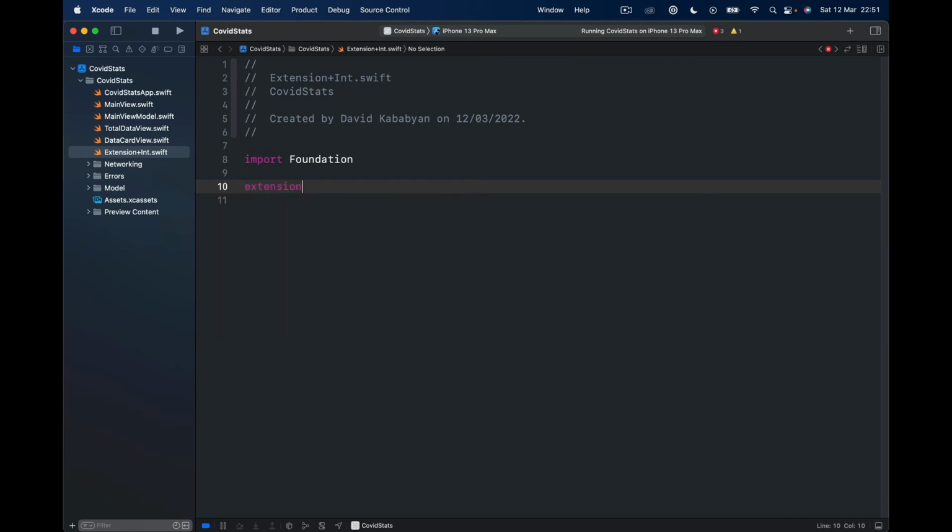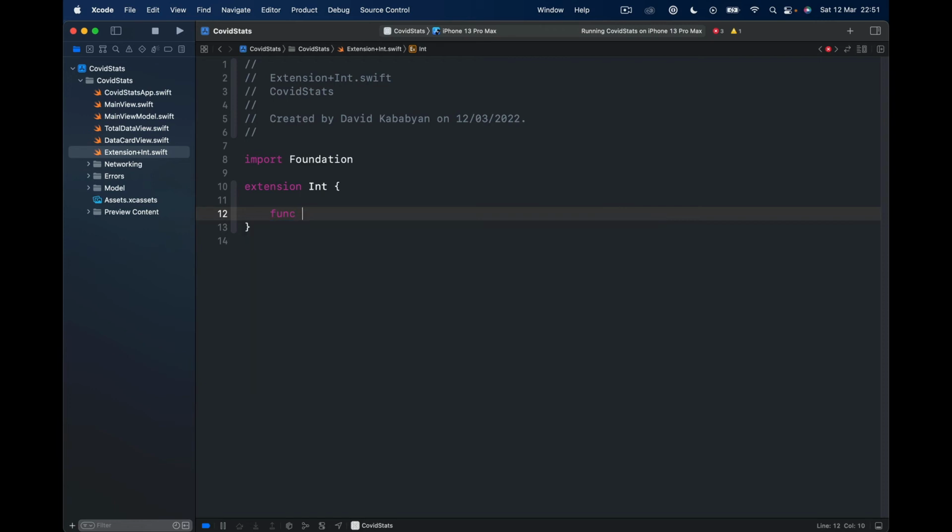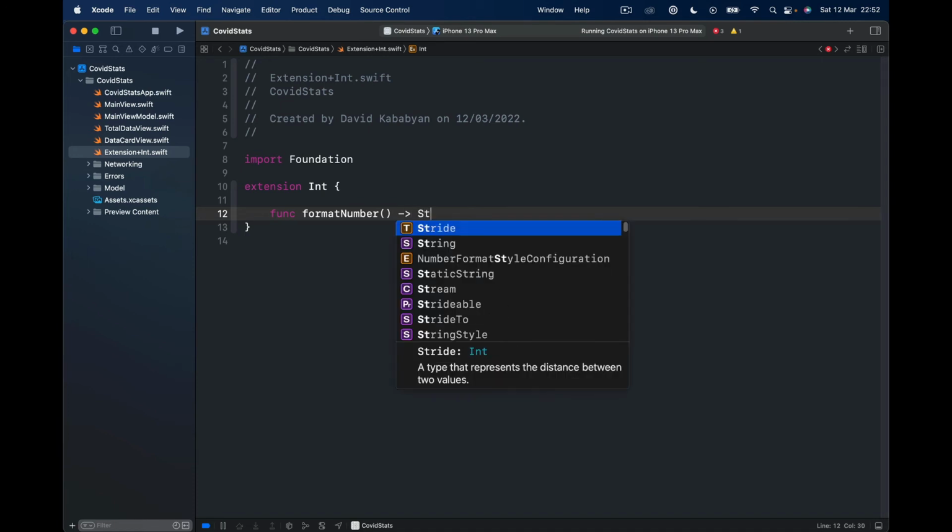So we'll create an extension to an integer, and the first one we can call func format number, and it's going to return a string.